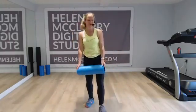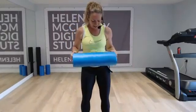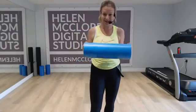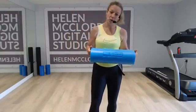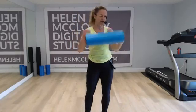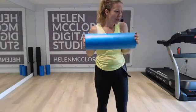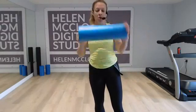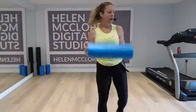So, all this week and all last week, we've been working on the foam roller. Last week we did a few exercises, some toning and shaping and strengthening exercises, that were not relaxing at all. This week we're working on rolling out the muscles. These foam rollers help reduce muscle tension. They increase blood flow, which is one of the reasons why I don't use these with my pregnant women.